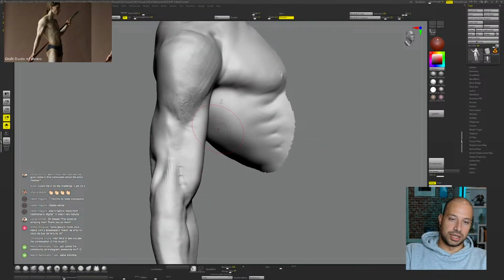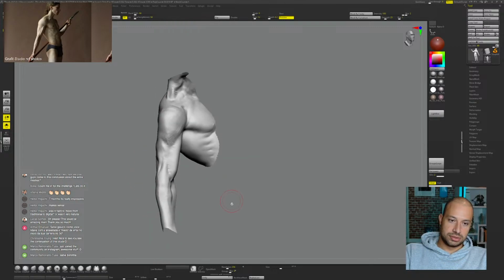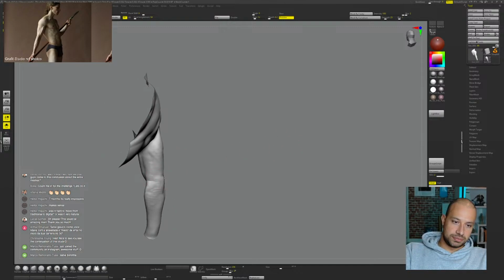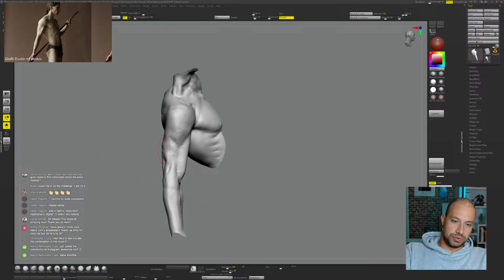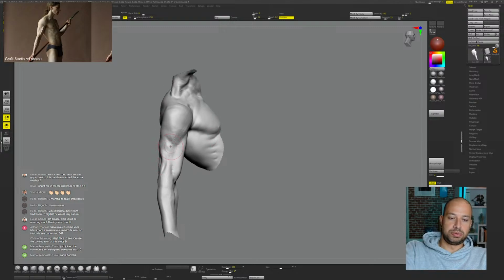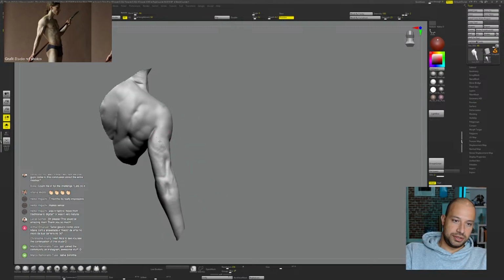You can see how this is coming in, and this needs to go out a little bit more to shape this whole mass of the arm, and then the triceps need to come in a little bit more. Because the arm is extended, the triceps is flexed, right? We need to give the triceps here the actual volume of being compressed and pulling, stretching this arm out. It's fully activated.